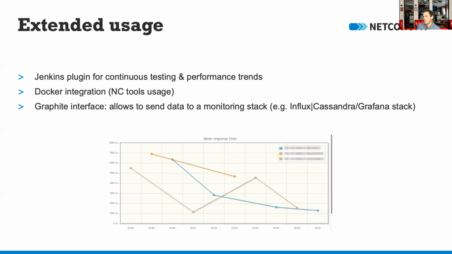And what else is interesting? Gatling has a Graphite interface out of the box. That means it can write its data to that Graphite interface. So if you have a Grafana InfluxDB stack, for example, you can see Gatling response times and that stuff in real time. That's really nice. Or if you already have monitoring of your target system, you can extend it with the Gatling data you have. Then you can compare what Gatling is measuring and how the system is behaving under that load. That's really interesting and really nice to have using that interface.